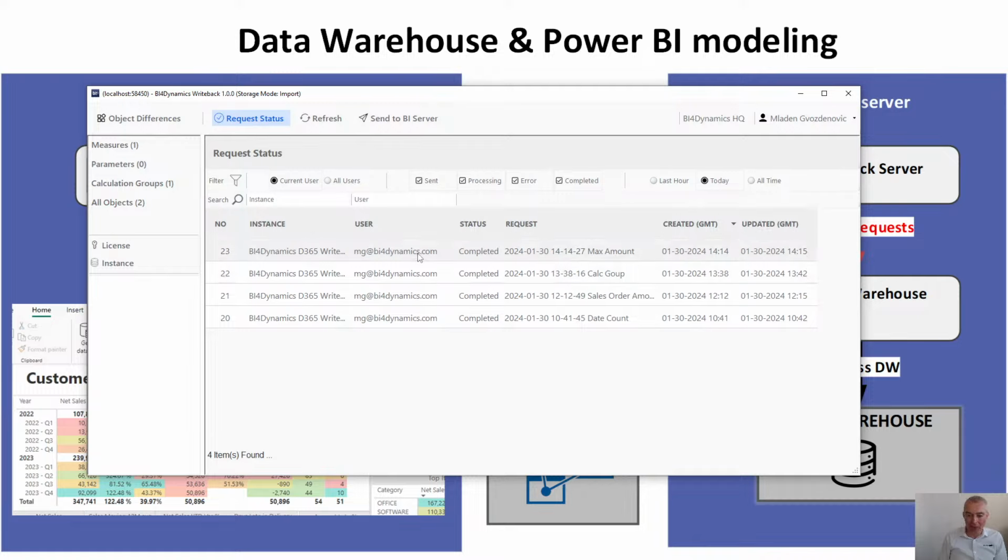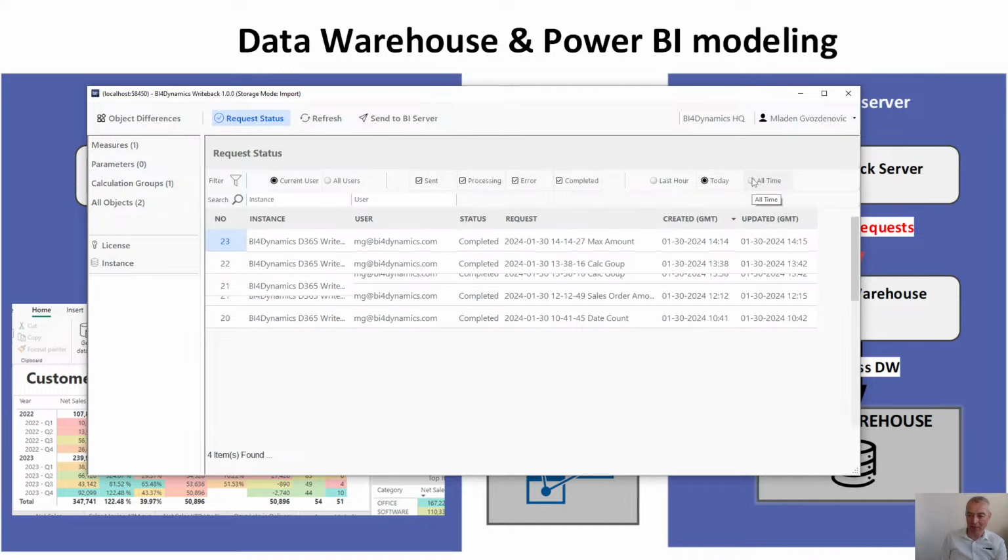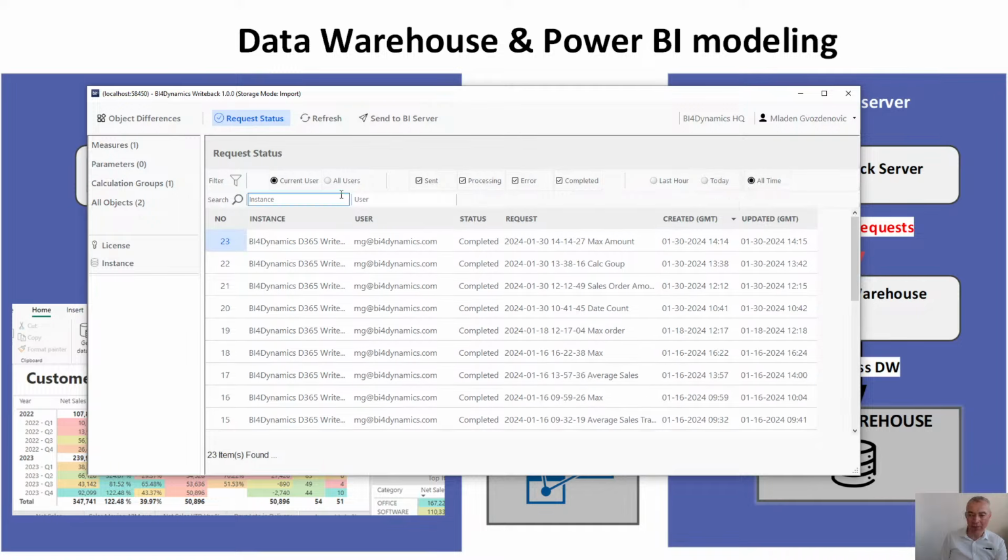This max amount holds a JSON file which was sent. It was in a status, it was created, and then it was sent. And now it's already completed; first it was processing, now it's completed. So first the status is sent, then it's processing and completed. And it could also be error. So this is the log of all the requests. This is what we did today. This is what we have all time. And also if, for example, some other user were using, we will see.